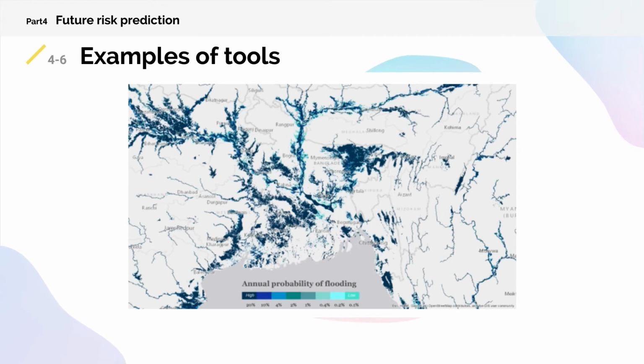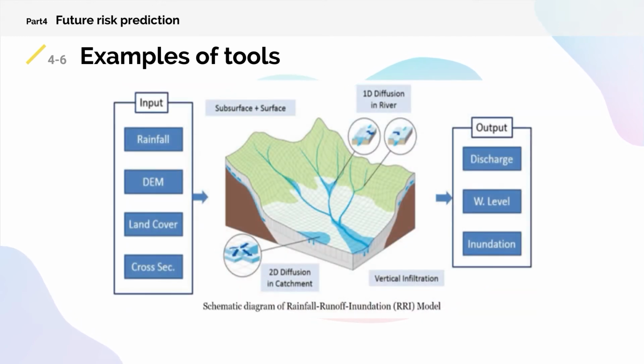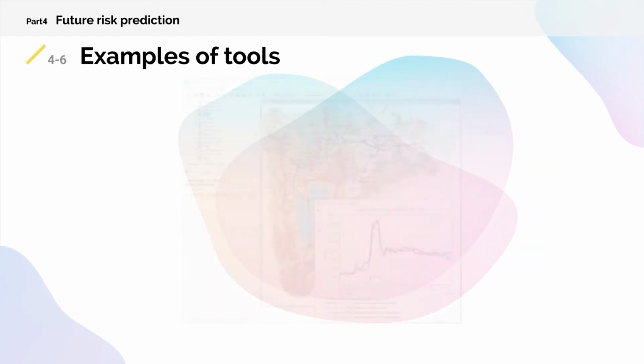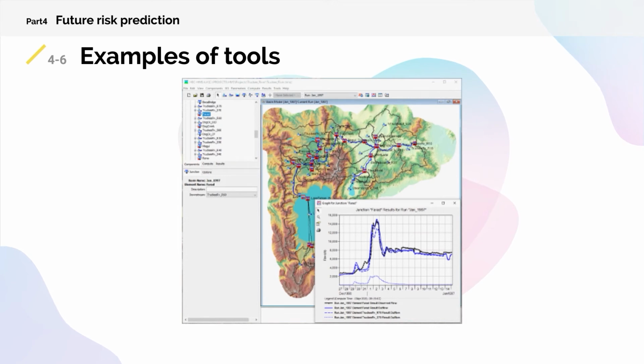Depending on your sector or risk, online tools may be available for free. 3 tools on river flooding are shown here. See Module 5 for details. Some of the tools available, such as RRI and HEC, can only be used by experienced river engineers. Others, such as the Aqueduct Flood Tool, can be easily used by local government officials.